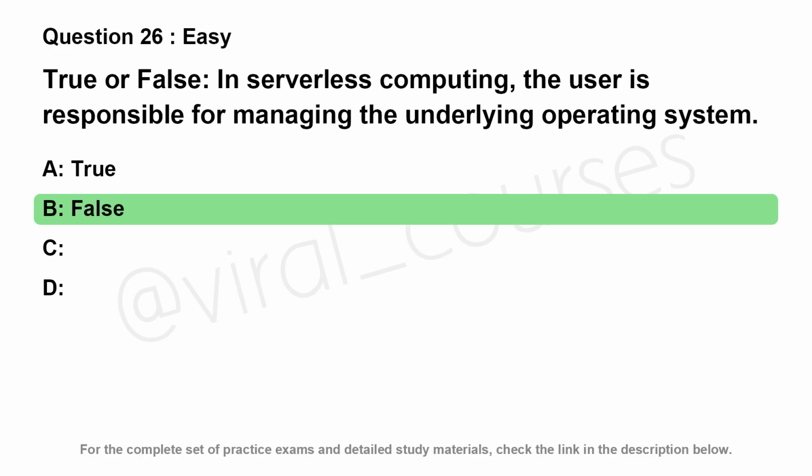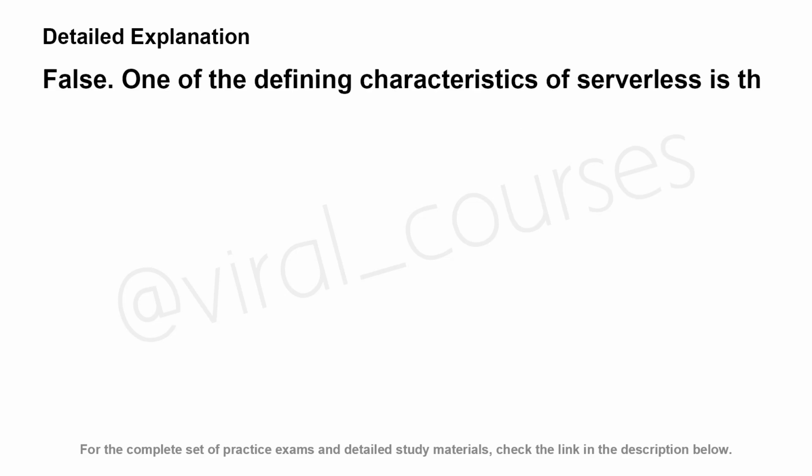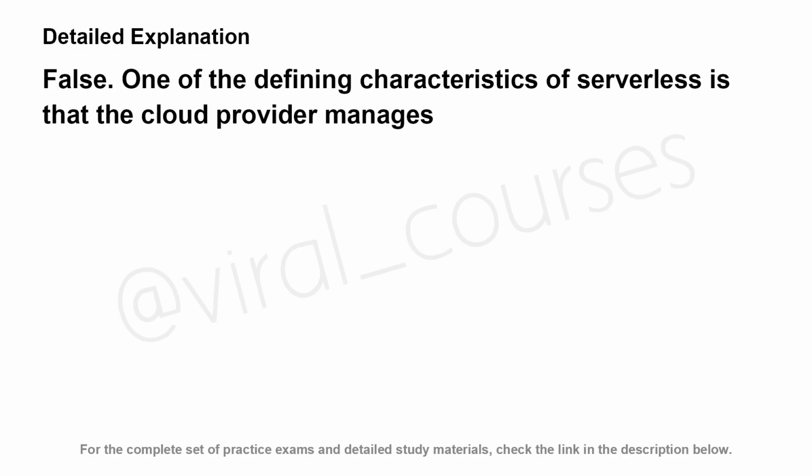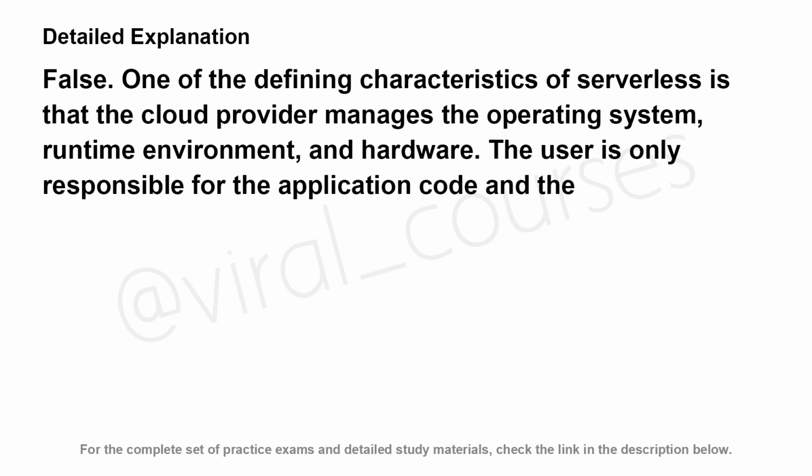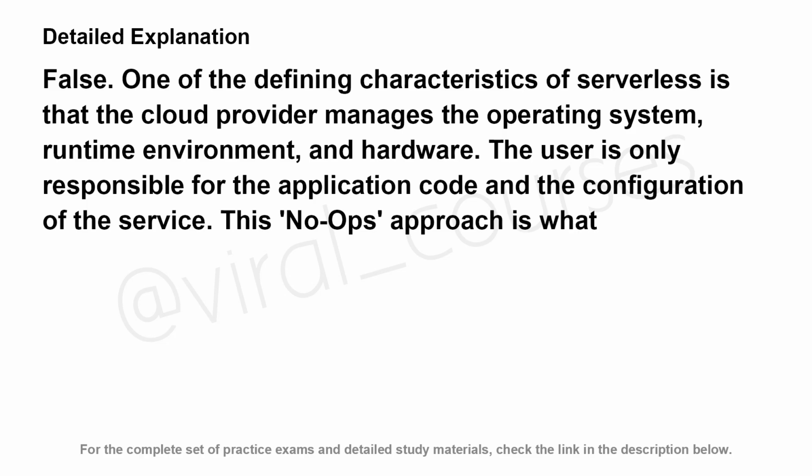The correct answer is B. False. One of the defining characteristics of serverless is that the cloud provider manages the operating system, runtime environment, and hardware. The user is only responsible for the application code and the configuration of the service. This no-ops approach is what allows teams to move faster.